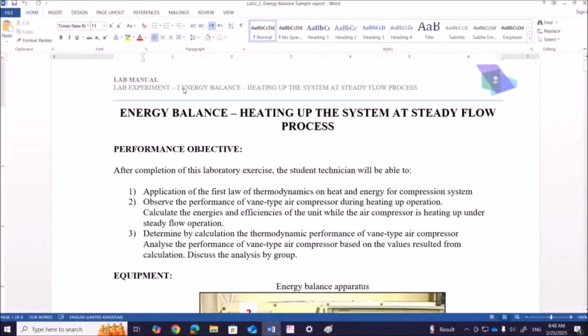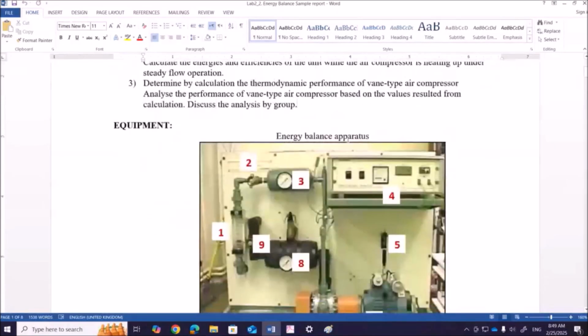Good morning, friends. Today we are going to do lab exercise 2 from the associate degree program thermodynamics, and this experiment is also similar to the BS program. This is the energy balance for an open system. Thermodynamics means we need to know the law of conservation of energy, the law of conservation of mass, and the law of conservation of momentum. In this experiment, we are going to learn the law of conservation of energy and the law of conservation of mass, which means the first law of thermodynamics and the continuity equation.